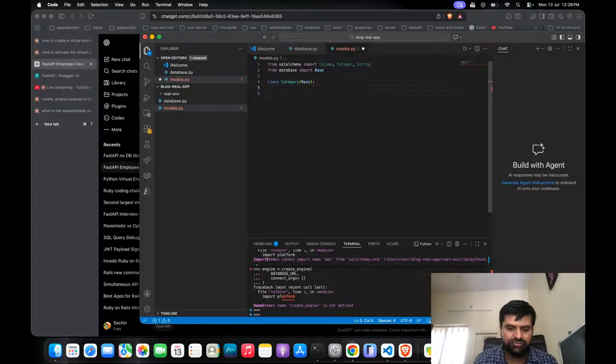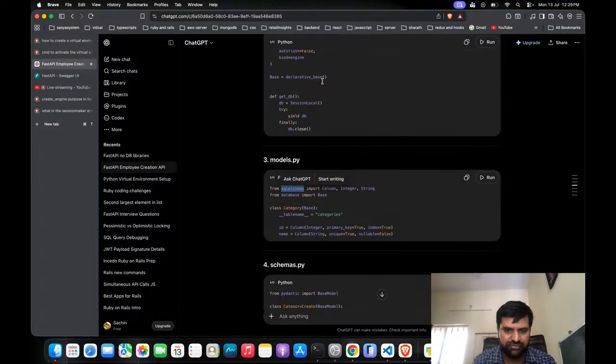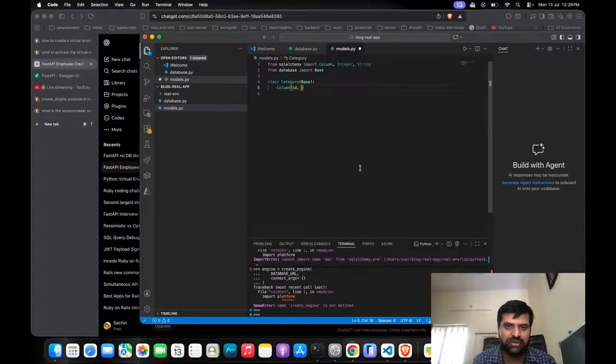And now we need a column called an ID column. ID equal to Column. So what will be the column type?